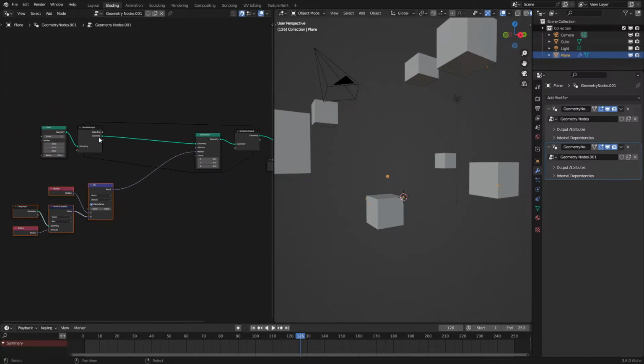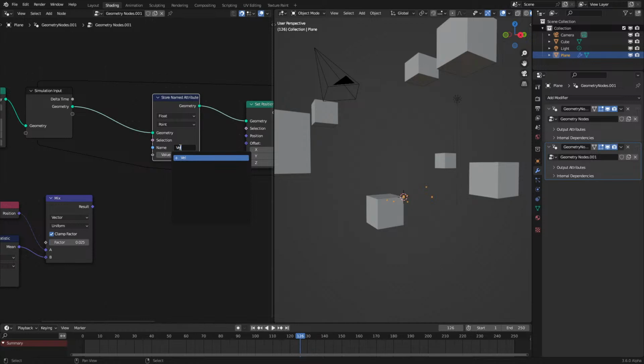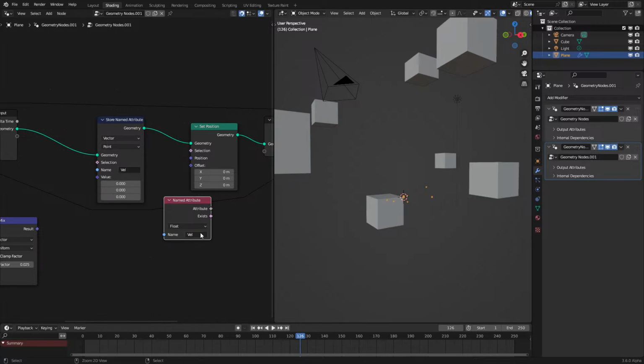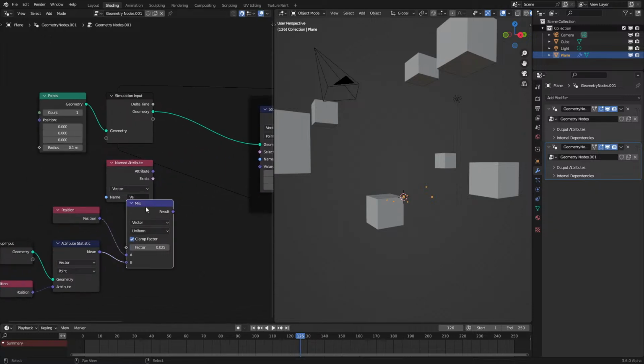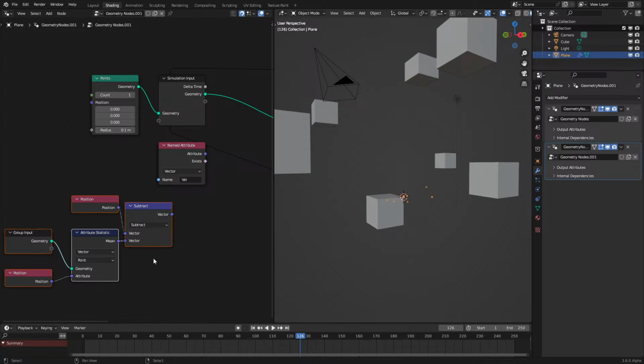So instead of that, we need to keep the set position in there, but let's store a velocity attribute. For this one, let's set it to that, and then apply the velocity to the position so that, you know, physics stuff. An object in motion will stay in motion. That's what the velocity will do. So let's take the velocity, and then, oh wait, we need to subtract from the position to the new position. Yes, that should be the case.